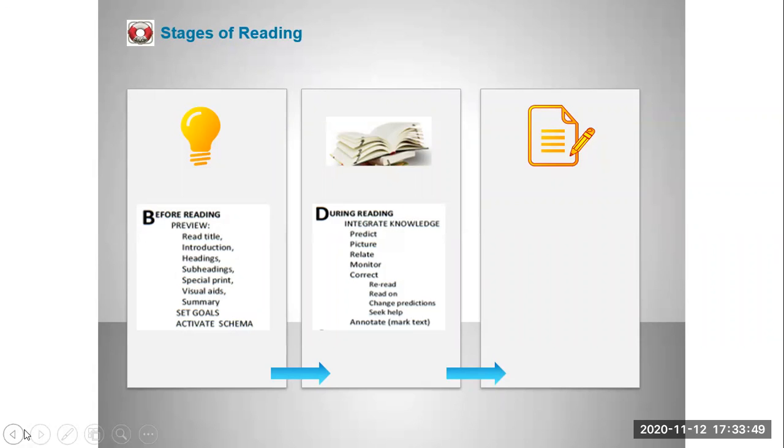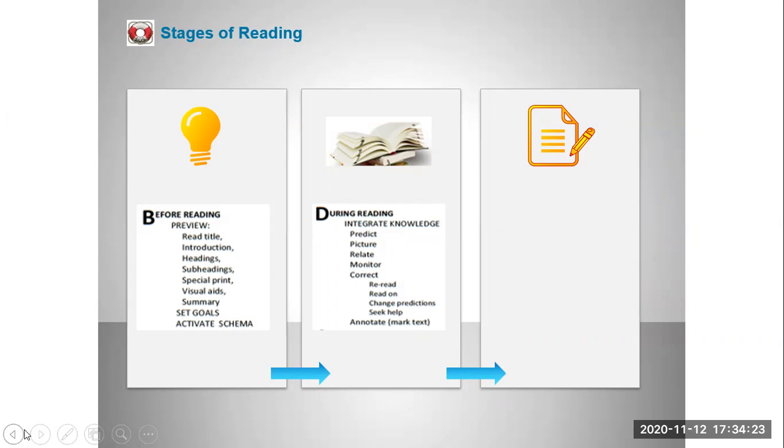And during reading is when, on our bookmark here, it says annotate, where you mark text. You might want to write in the margins of the book. Some people like to write out Cornell notes on a notebook pad. Some type it into their computer. Whatever you do, remember, your notes are for you. As long as they make sense to you, they don't even have to be in a complete sentence. They could just be little phrases. And explain it as you understand it.